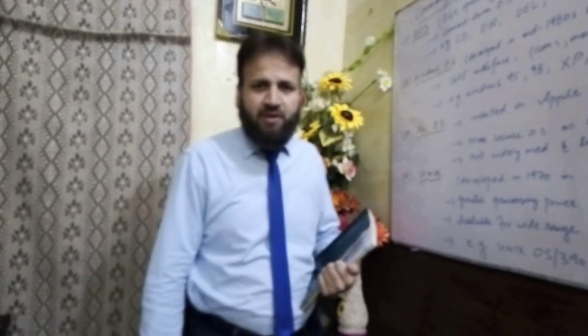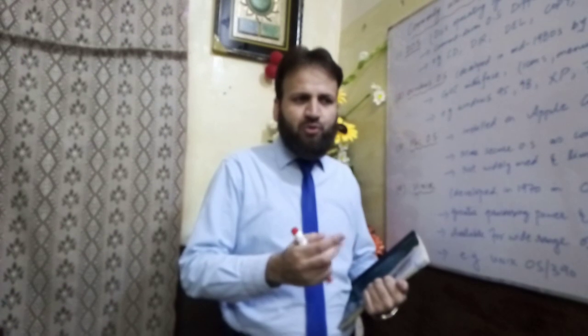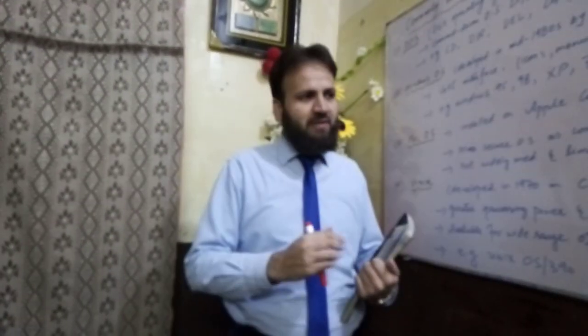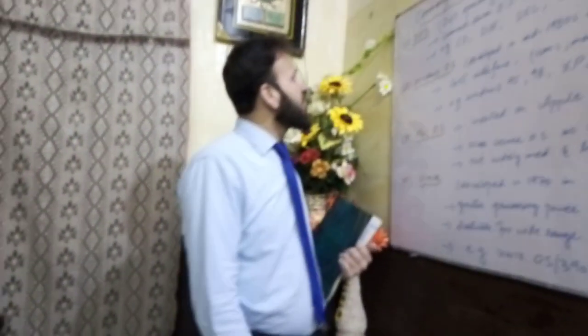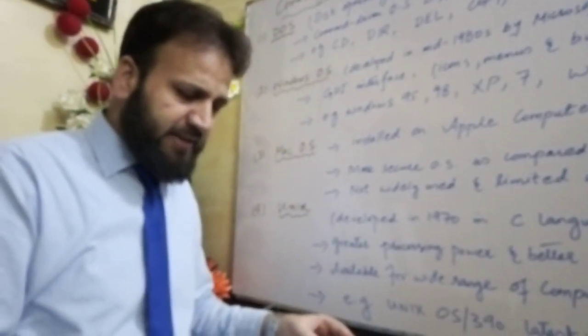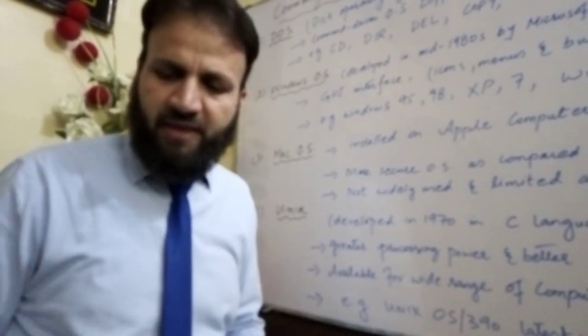The question may be: what are the commonly used operating systems today, and also describe their brief functionalities. Now I will discuss the commonly used operating systems. First is DOS, second is the Windows operating system, third is the Macintosh operating system, fourth is Unix. This topic is from the textbook, pages 10, 11 and 12 of the Computer Science FCS second year textbook.